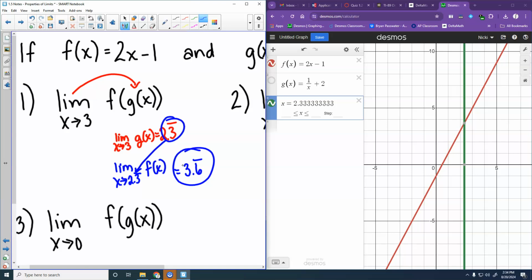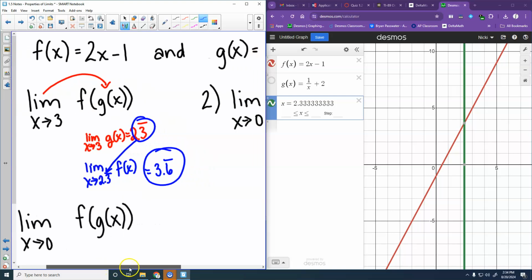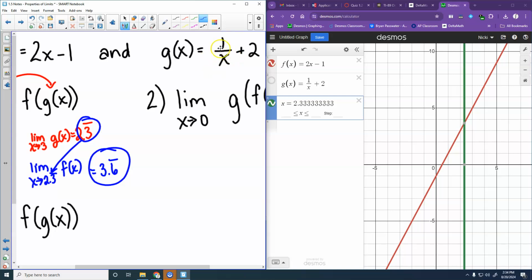Now, that's using the graph. Essentially, what you're just doing is you're plugging 3 into your g, and then you're plugging that into your f, with nice continuous functions right here. Now, would we have had an issue if we got 0 in the first part? That would be an issue because if I got a 0 that I had to plug into this, it's going to give me undefined. So there are some times where it gets complicated whenever that happens. But if it's just continuous at the point you're looking at, you're just basically plugging into the inside first and then to the outside.